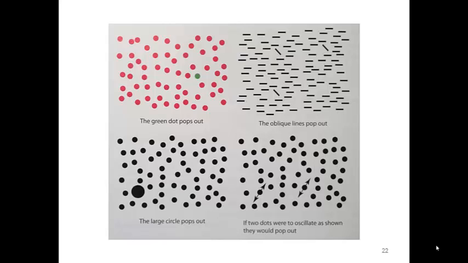Yeah. Very easy to see big versus small. Very easy to see movement. These arrows are indicating oscillation. So basically, if these two with the arrows were vibrating, oscillating, buzzing, you'd be able to spot them instantly.